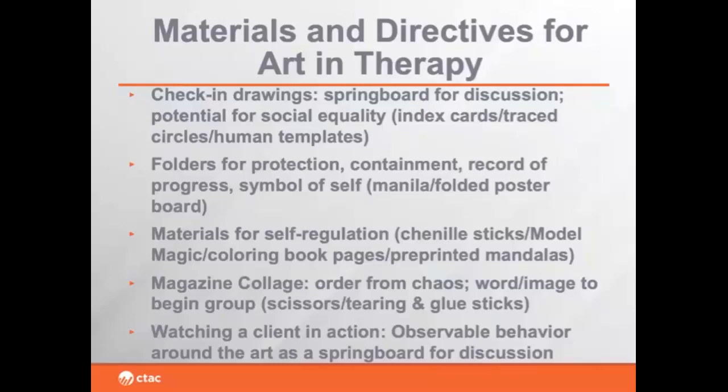A final suggestion is to use art in therapy as an opportunity for watching a client in action. Observable behavior around the art can be a springboard for discussion. How does the client engage with or handle the materials? Is she throwing the artwork out? Is he hoarding materials? Are there any physical limitations, shaky hands? All of these can be a valuable springboard for discussion.